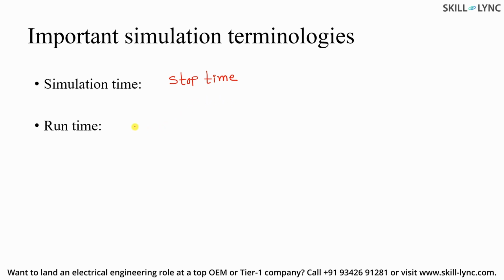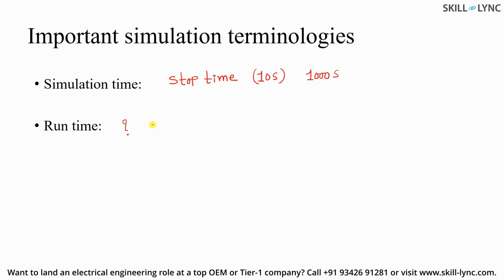The second is runtime. If you have observed, we kept the simulation stop time as 10 seconds, right? And did the simulation actually take 10 seconds? No, it was quite fast, because the model was quite simple, and 10 seconds is not a large amount of time. Now let's say you run your simulation for 1000 seconds. Is it actually going to take 1000 seconds on your computer?